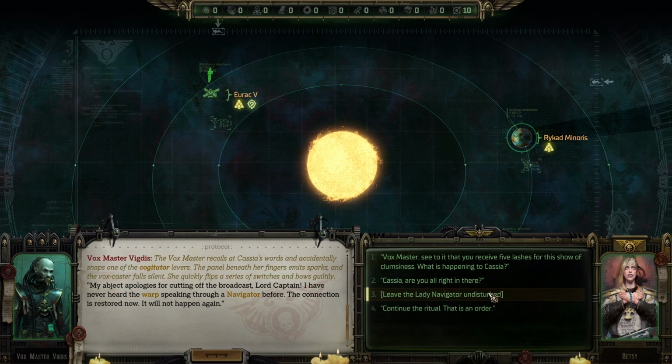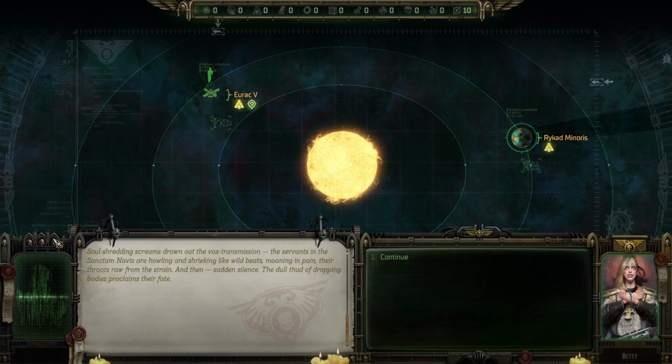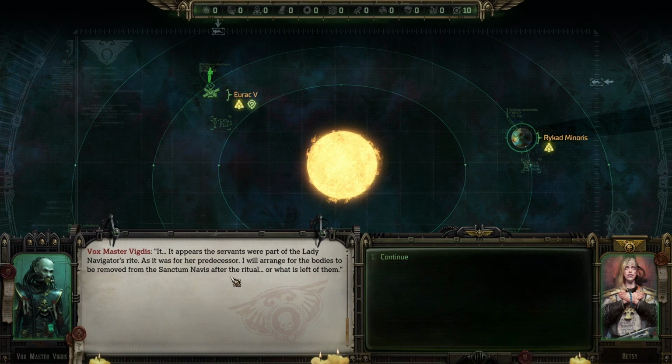Right, let's leave her undisturbed. Soul-shredding screams drown out the transmission. Okay, come on. It appears the servants were part of Lady Navigator's rite, as it was for her predecessor. I will arrange for the bodies to be removed. Right, so she's having a fun blood ritual.